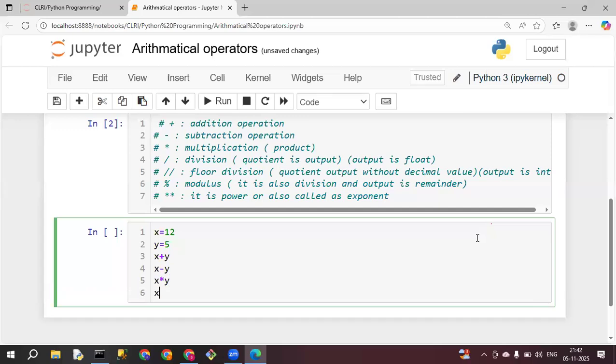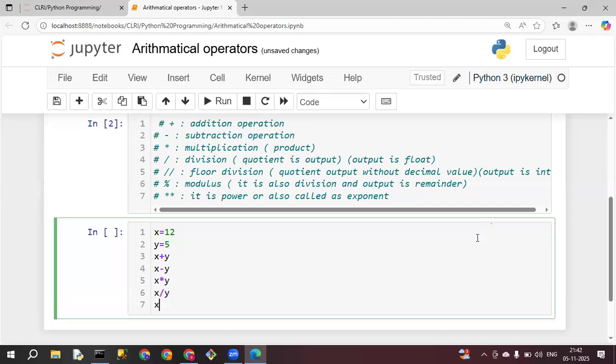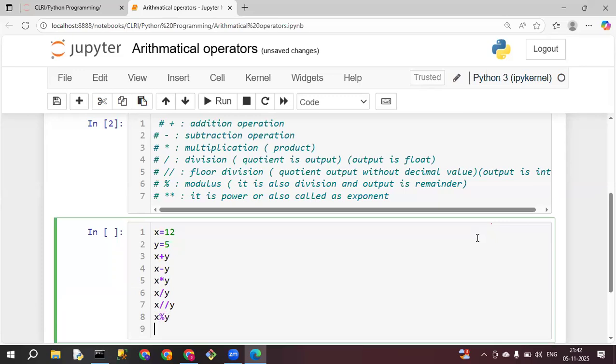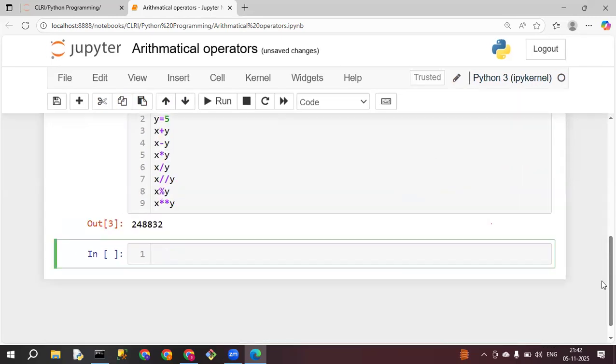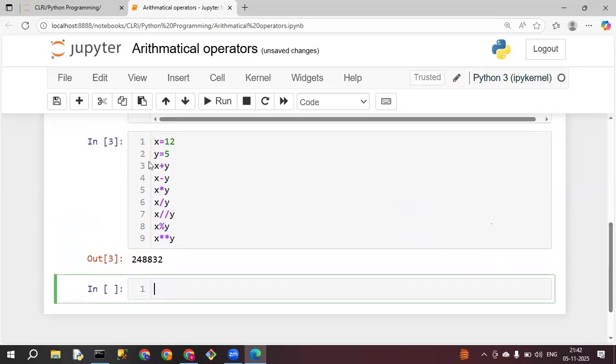After that division, x by y. x double slash y. After that x percentage y. x double star y. Okay.